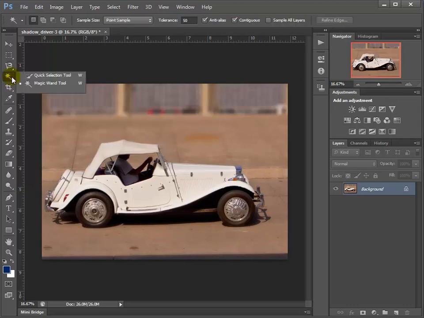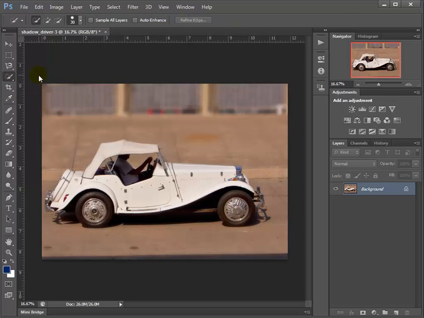All right, the next one we have is the quick selection tool. Normally this is what you're going to see on top. And the quick selection tool acts like a paintbrush. That is, if we move our mouse out here into the image, you see a little dot. But if I press the right bracket key, which is located over by the letter P on the keyboard, you have a left bracket and a right bracket. The right bracket makes the brush bigger. The left bracket makes the brush smaller.